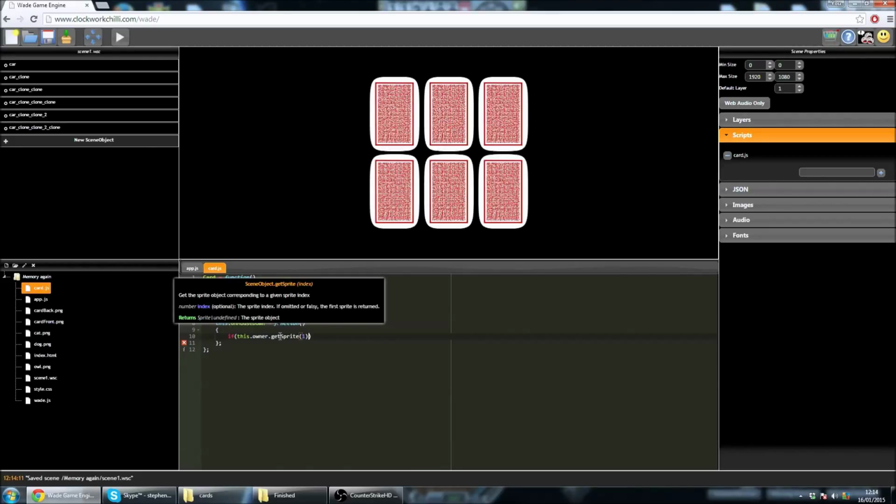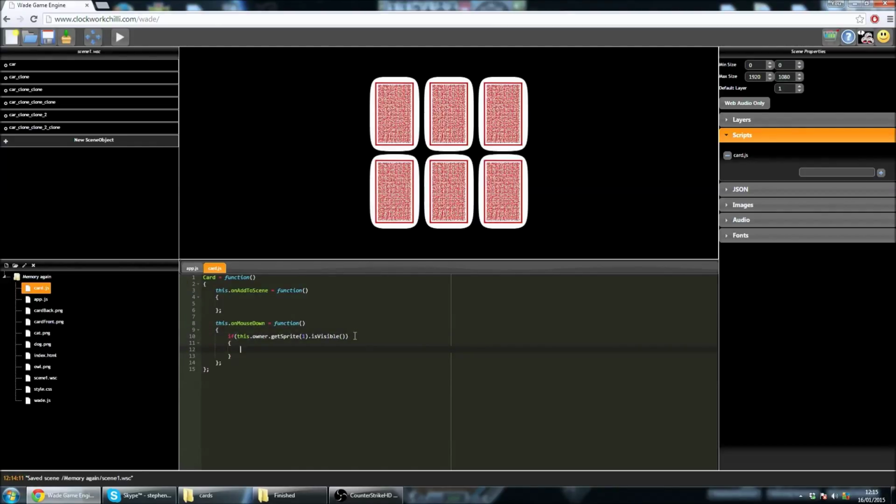So this is our animal sprite, and we need to say is visible. So if the animal sprite is visible, that means that the card is already facing us. So we don't want to be able to click on a card that is already facing us, so all we do is return true at this point. And we save our project.